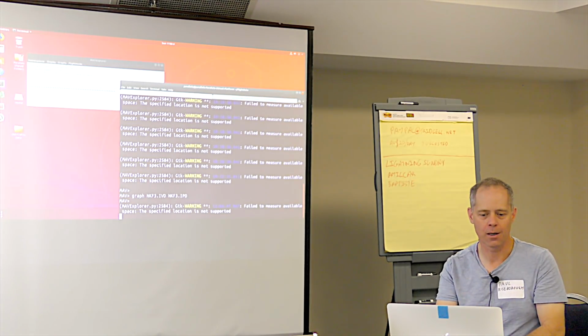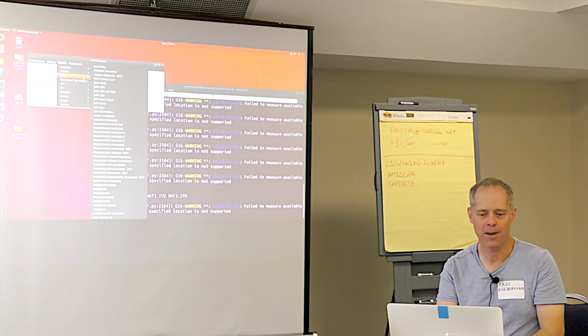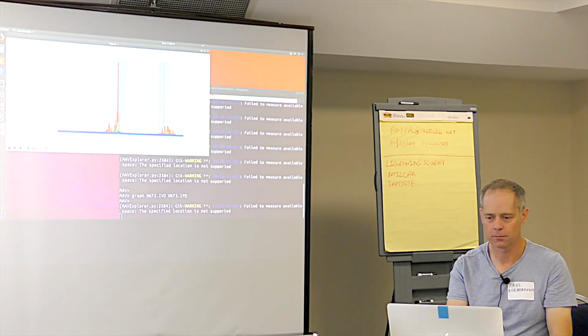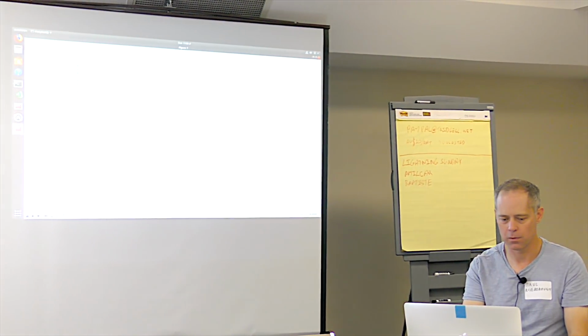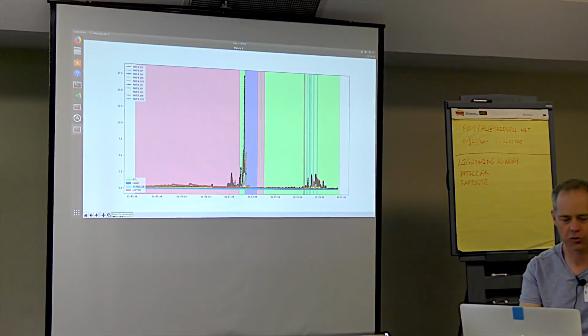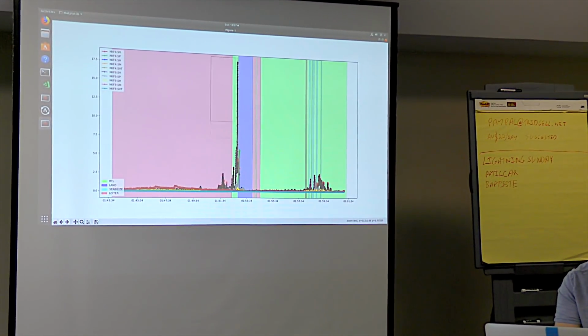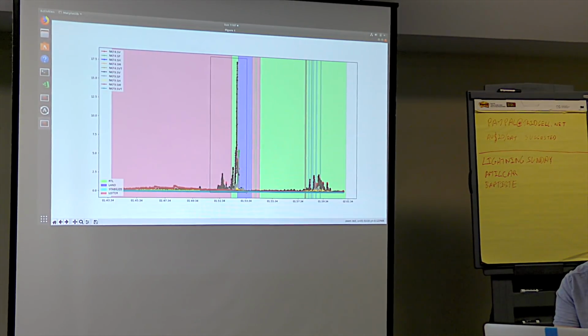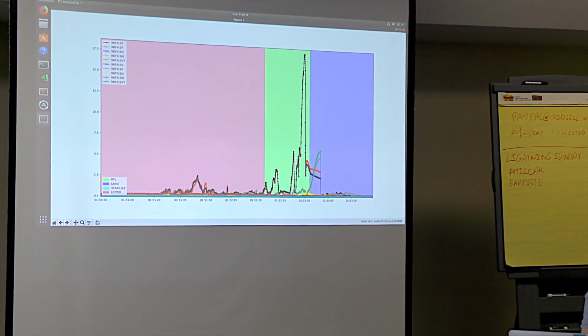So the first thing is to look at these pre-packaged graphs. Once again, we go down to normalized innovations for EKF2. And I'll just zoom in. And these are the values in NKF4.